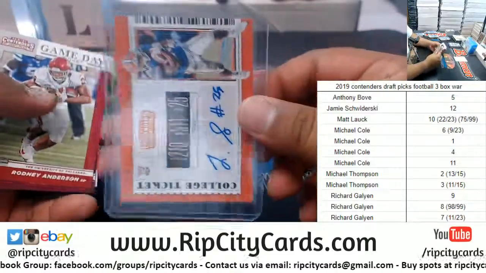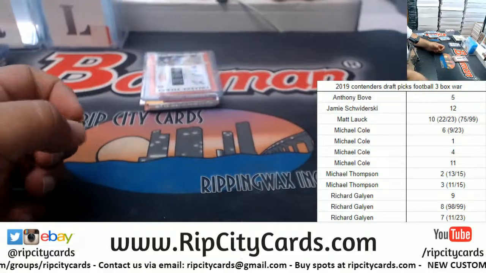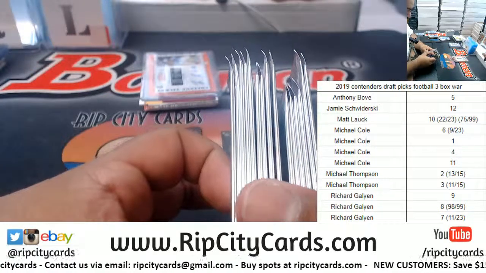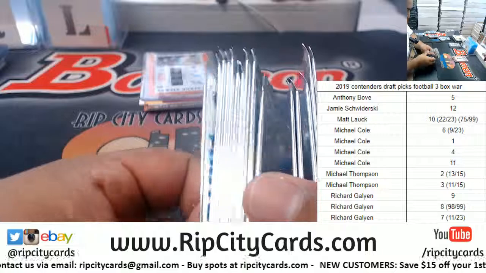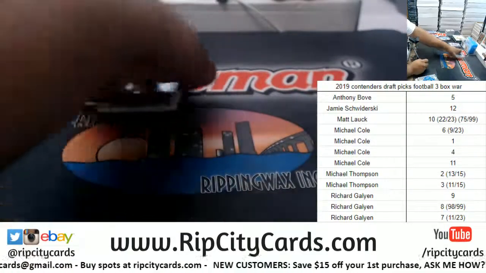To the Blob, who got a pack. Jordan Scarlett is your hit. And I think you can see the theme here by now. I don't have any more fat packs, but I'll hook you up with this one. Blobster, so there you go.